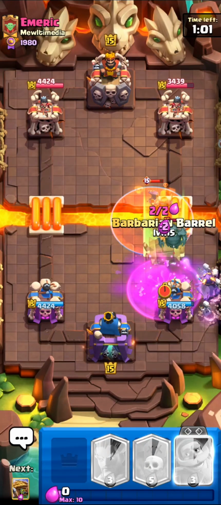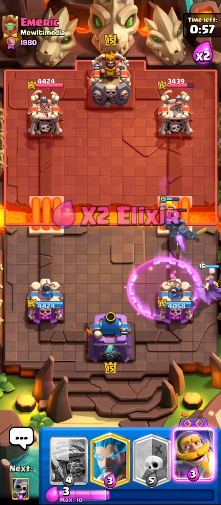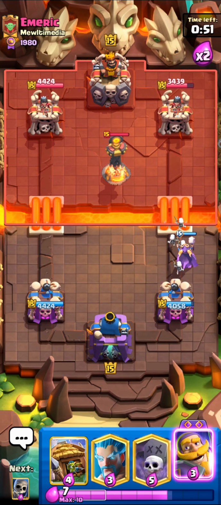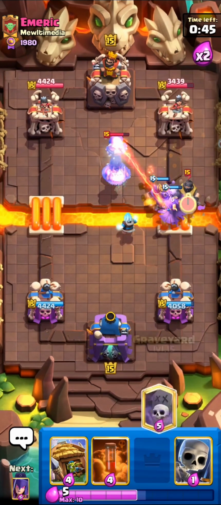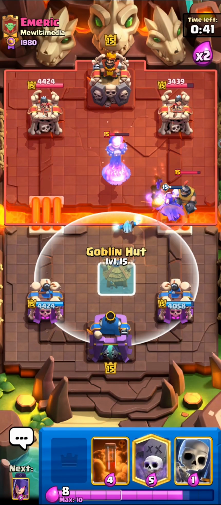Barbarian Barrel as well. Okay, nice. Bad zap because Barbarian pulls it back anyways, so not the best zap by him. And then honestly, we could go Evo Knight here. Ice was a pie for the Inferno Tower, and then we could go in with a... Oh, he has Mega Knight. So it's a P.E.K.K.A. Mega Knight mid-ladder Menace deck. That's what it is. That makes more sense.